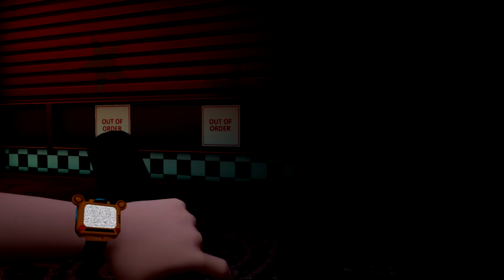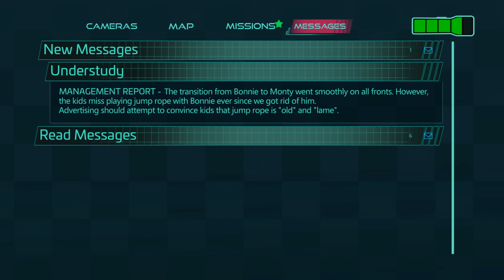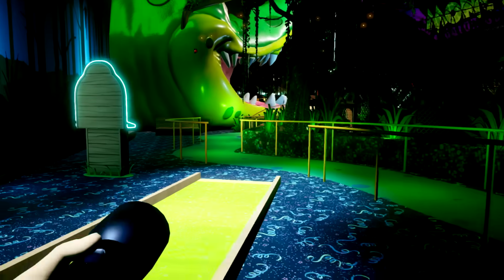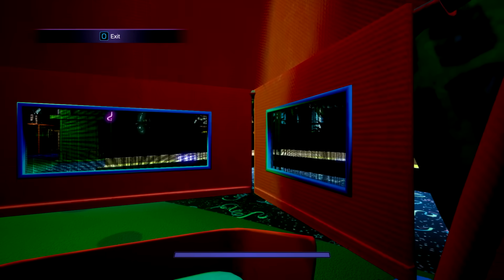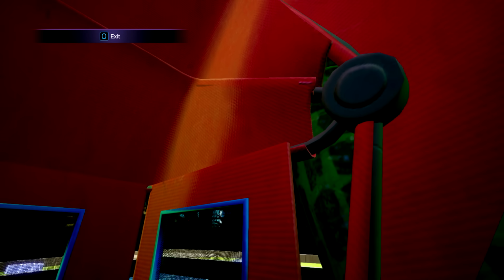I imagine there might be messages somewhere in the Pizzaplex being like, "Bonnie's jump functionality is really dangerous," or "the kids miss playing jump rope with Bonnie ever since we got rid of him." Monty isn't an instant loss, however. I imagine Monty would be especially susceptible to hiding spots, with him just being dumb enough that if you turn a corner and hide, he probably won't find you. But he might alert Roxy to where you are.